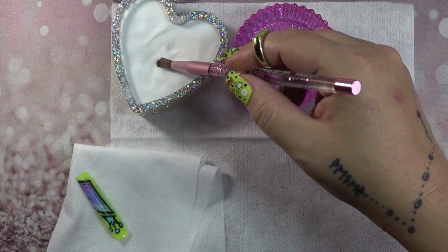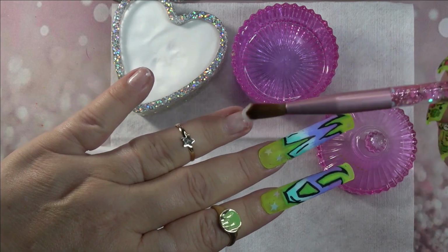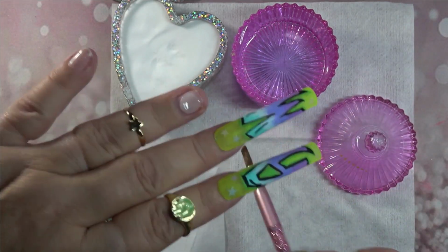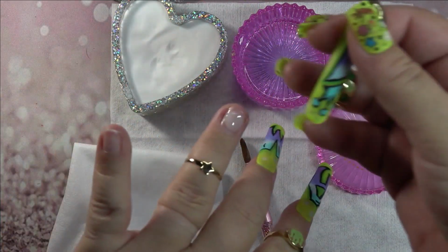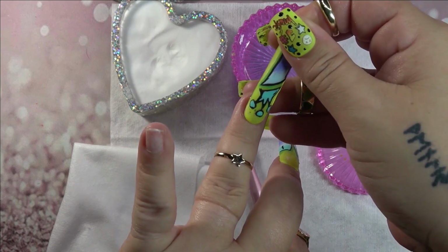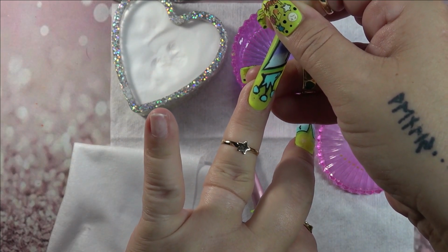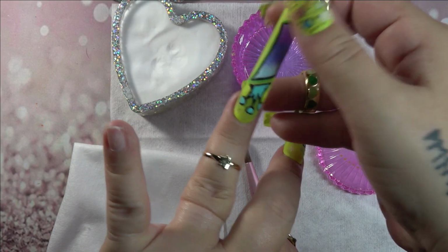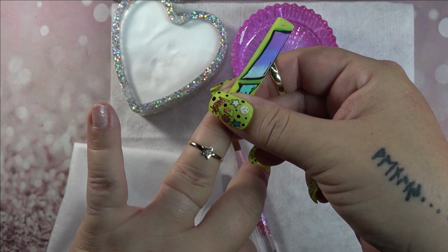Again, grab some clear acrylic. Set it down on the nail. You can smooth it out on your nail if you'd like. Grab your press on. Go ahead, press that down onto the acrylic. Hold it. Just keep holding it until you feel that it's attached.